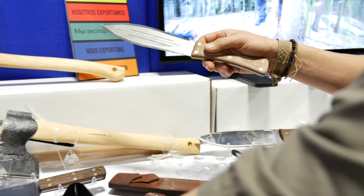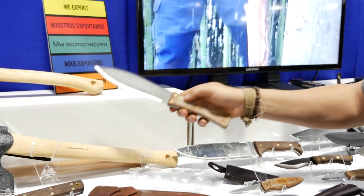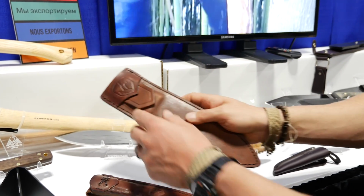Oh, quick, what's the name of this? African bush knife. Oh, I was right. Yay. Go me.